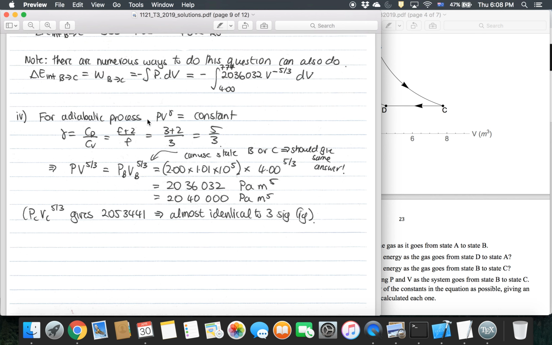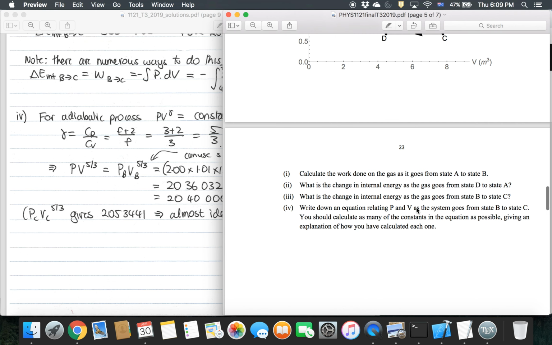And for this constant, since you know the pressure and volume at every single state point, you can just plug them in, and now you know what gamma is. Picking B or C, it doesn't really matter, because along the entire adiabatic curve, this equation holds and is the exact same constant. So putting in PB, VB, or PC, VC should give you the exact same answer. In fact, I think in the solution they did both, and they found that it's almost identical to 3 sig figs. So yeah, that's all you have to do. Remember the units. Okay, cool. And that's it. Good luck with the exams.